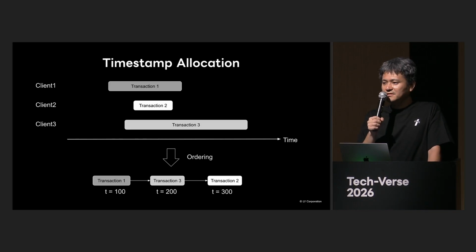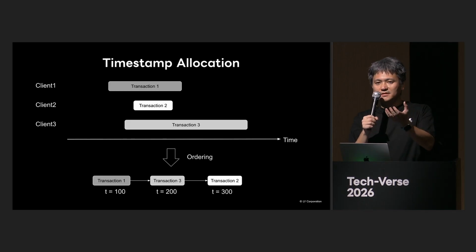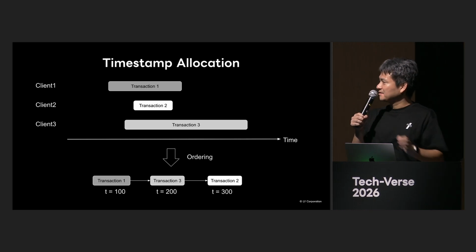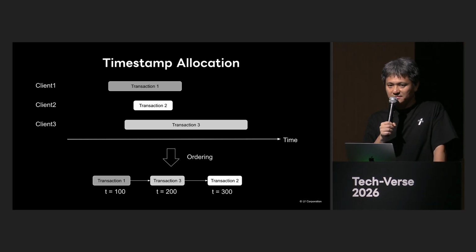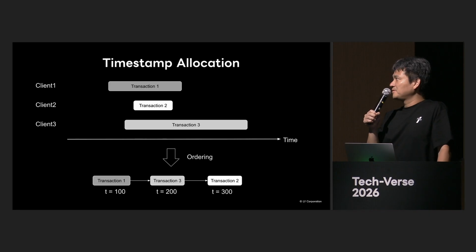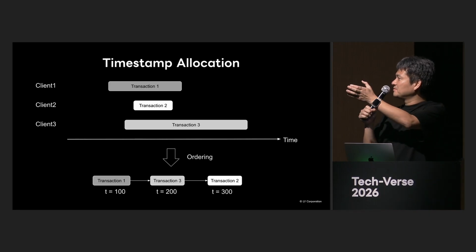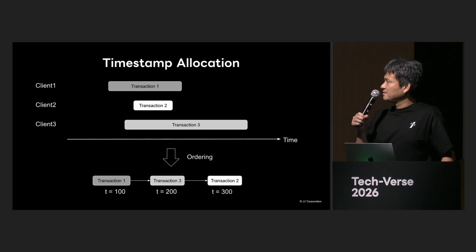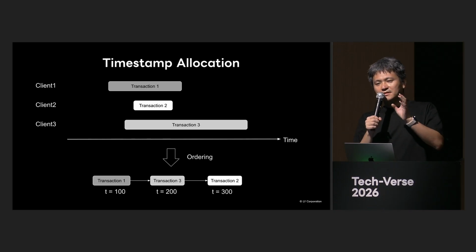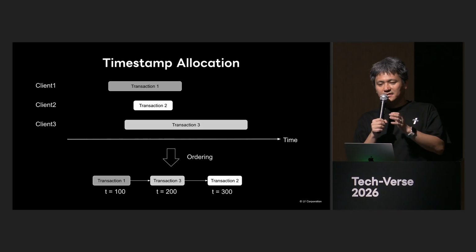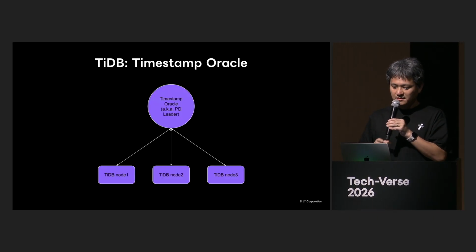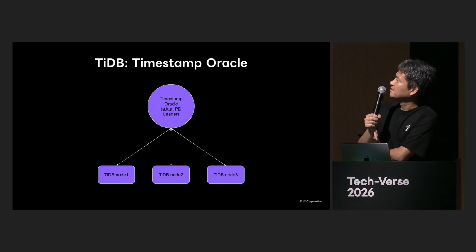So, what exactly is a timestamp oracle? Both TiDB and YugabyteDB are databases. Even if many clients access it simultaneously, it is necessary to process them in a consistent order. To achieve this, usually for each transaction, a timestamp or a unique ID is issued to determine the order. However, this is with a distributed database, so how it's done is not that obvious.